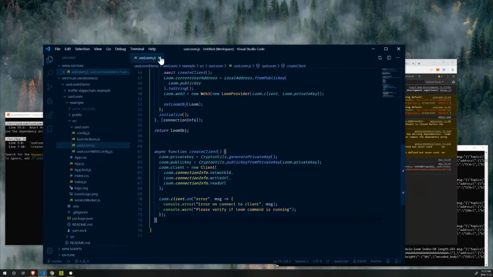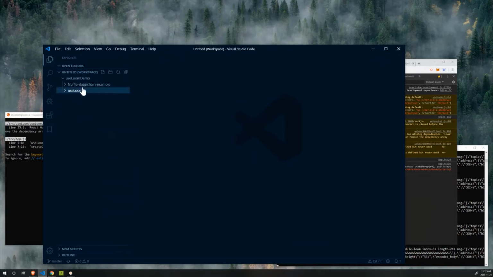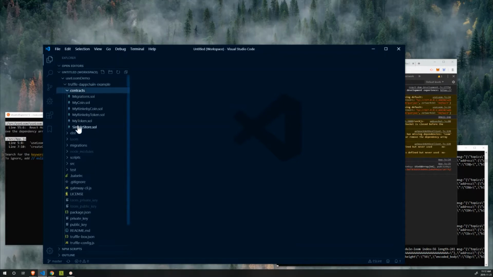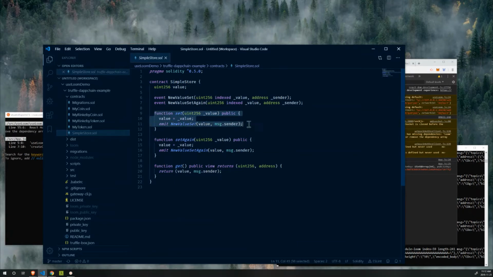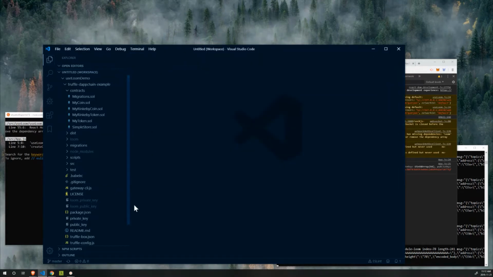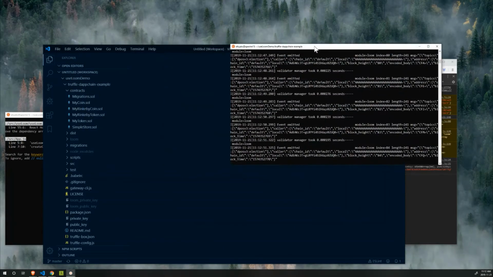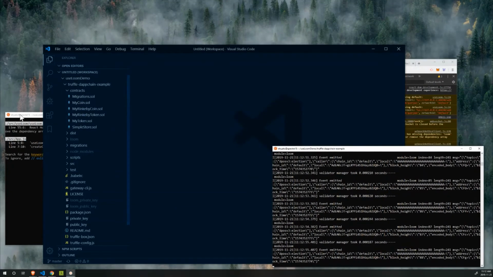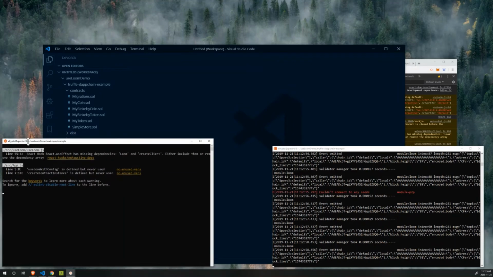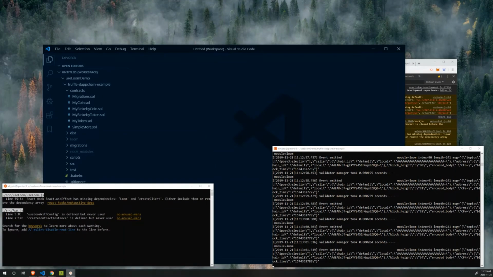So if we just look at the contract we're going to deploy, we're going to use the dApp chain example here. Let's do simple store. So this is just going to set a numeric value, and then, well, they do this for their app, and then we're just going to get a value. So we'll set a numeric value and we'll get a numeric value back. Okay, so let's deploy that contract, this simple store contract. To do that, we are going to go back to a truffle example. Okay, so we're going to need another window. So we've got our blockchain running here, we've got our super basic React app running here. So let's get another window that's going to let us deploy our contract.